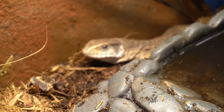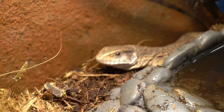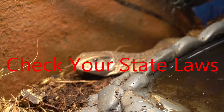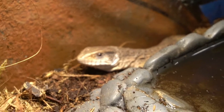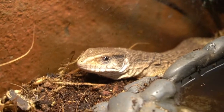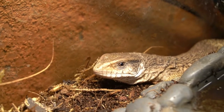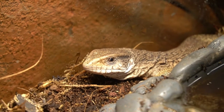Now, if you live in a cold area like Nebraska, you don't want to do that. You don't want to have one of these guys. Actually, there's a lot of states that these guys are even illegal in. I believe Florida is one of them. If your state allows it, or you have the proper permits, I would recommend building them an inside enclosure for like winter time or whatever, and then they can be outside during the summer so they can get that natural environment. Back off of him.